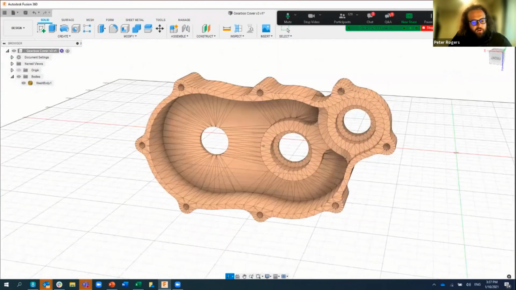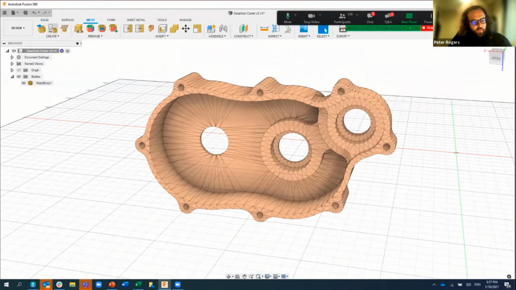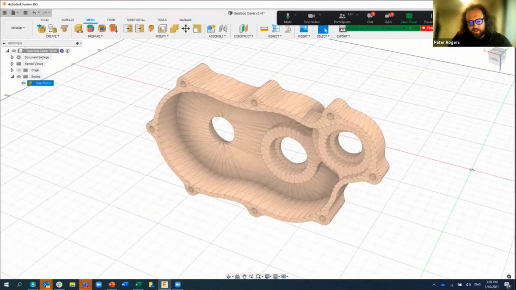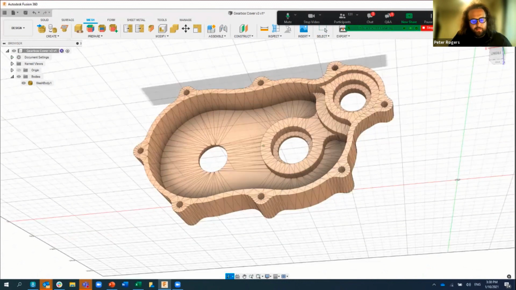Effectively what we've got in here, if you have a look over here, is a mesh body that I've just brought in. Within the Fusion design workspace, there is a mesh tab. If you open that up, you can go to Insert Mesh. What I've done is bring in an STL that I've downloaded. There's not really much I can do with it as a mesh.